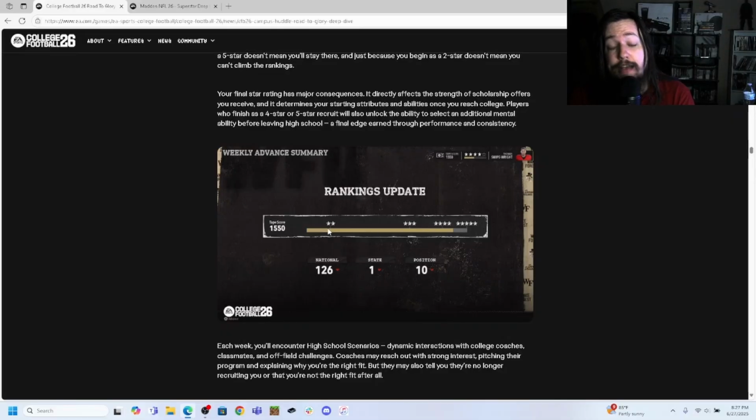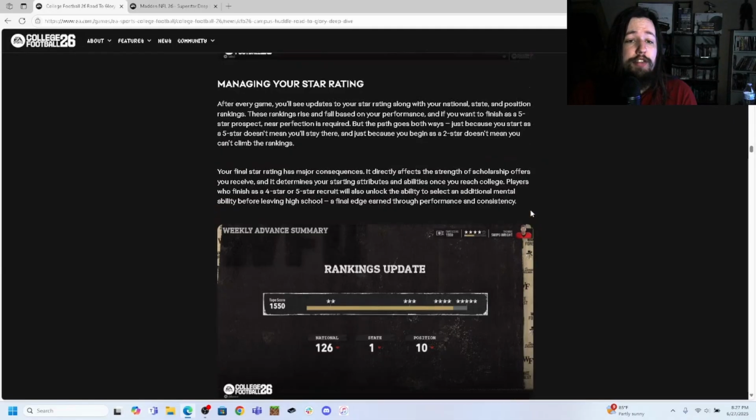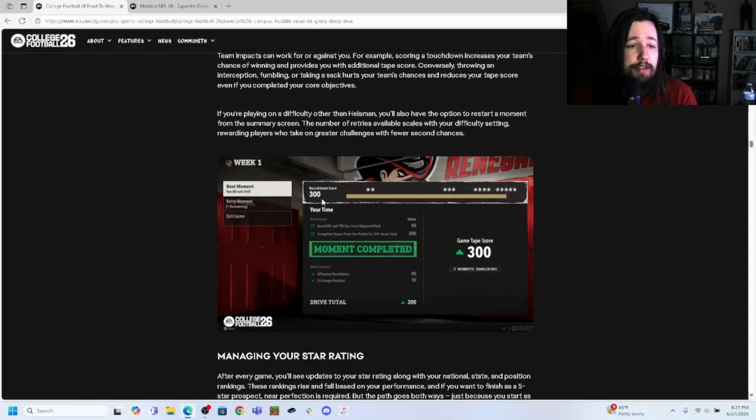So you can start out as a 2-star and try to work your way all the way up to a 5-star. Or, on the other hand, if you're a 5-star and you keep failing these goals over and over, you can drop all the way down to a 2-star player. But they did say that if you are on any difficulty other than Heisman, you will be given the chance after each of these moments to retry one. You'll only be able to retry it once, it looks like, because it says 1 remaining here. But if you're playing on Heisman, you won't get to retry them. You just get 1 shot and that's it.